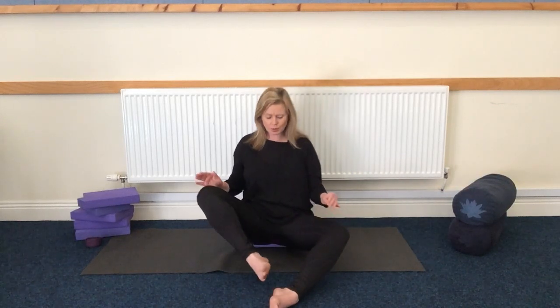You can either have your legs in a big diamond shape, or to increase the stretch, you could bring your heels a bit closer in towards the groin. You could come into a little forward bend to increase the stretch even more by taking the hands under the toes. So you lean forward a little bit, and then maybe take your elbows out towards the knees and put a little bit of pressure there to take the knees a bit further down towards the floor.